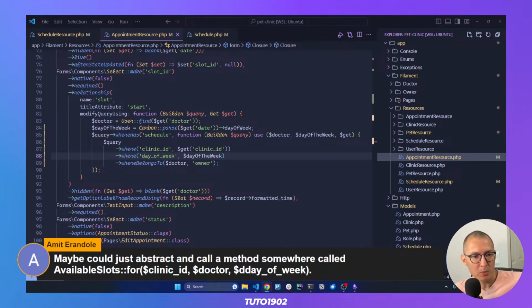Maybe you could just extract and call a method somewhere called available slots for clinic ID, doctor ID, day of the week. Huh. Yeah, that's a good idea. You know what? Yeah, that's a great idea.